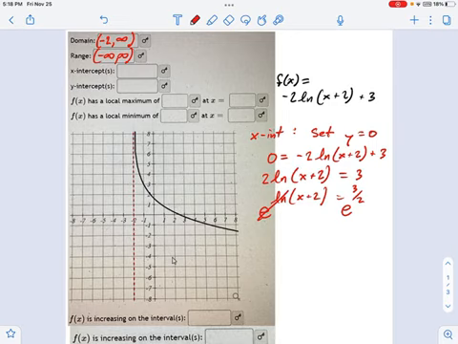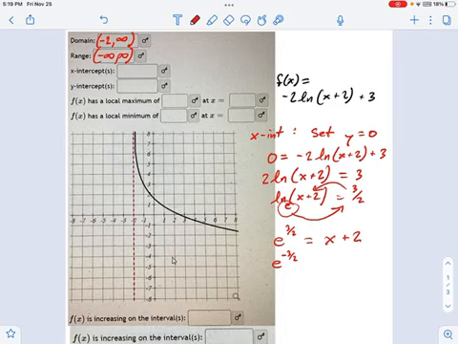If you're more comfortable with it, you can think about it alternatively. Instead of raising each side to the exponential power, I'll just remind you that the base right here is e. So I'm going to do this little swoopty thing that we do in class. E raised to that power equals the thing in parentheses, which gives me exactly the same thing. E to the 3/2 equals x plus 2. Okay, now we subtract 2 from each side. We get e to the 3/2 minus 2 equals x. Now that's the x-intercept right there.